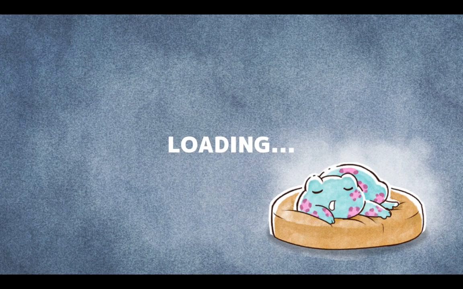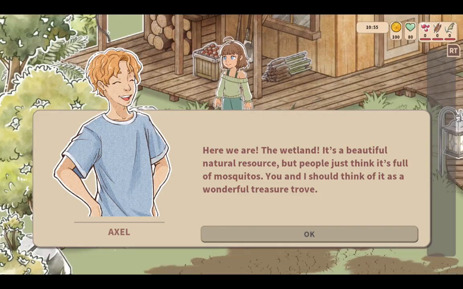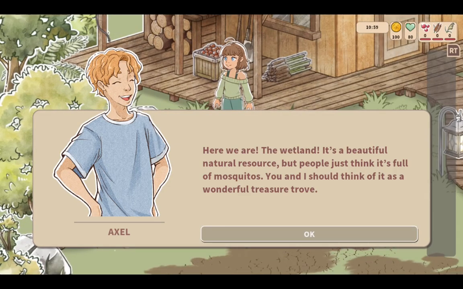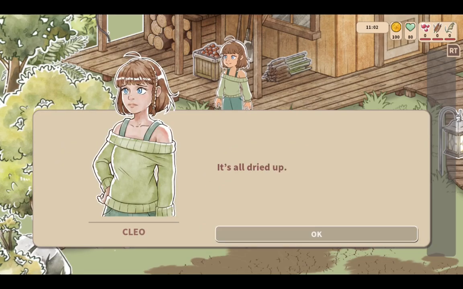Alright. Let's travel to the wetlands. Here we are. The wetland. It's a beautiful natural resource. People just think it's full of mosquitoes. You and I still should think of it as a wonderful treasure trove. It's all dried up.